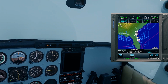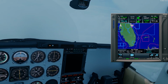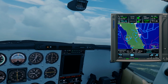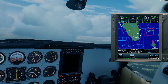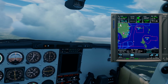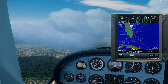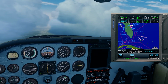So it's the final state on the East Coast. I have a feeling in some ways it will be the most boring state. I have some nice scenery available for it, but nothing until I get to Tampa. I have Miami, which is just a frame rate hog, and I have Key West, and I also have the one in Nassau, which I know is not the States, but I really do like that airport. I like flying into Nassau. It's fun. So I might make it out there too.